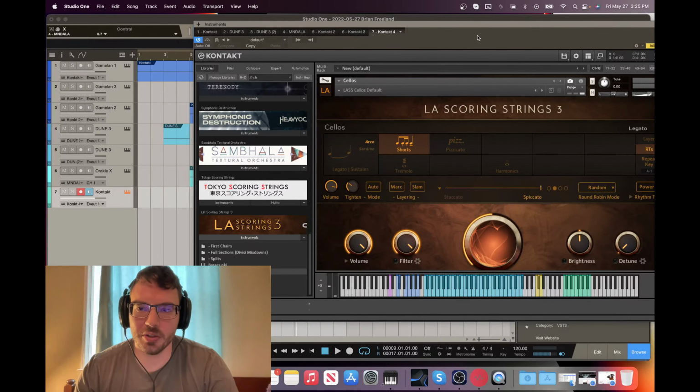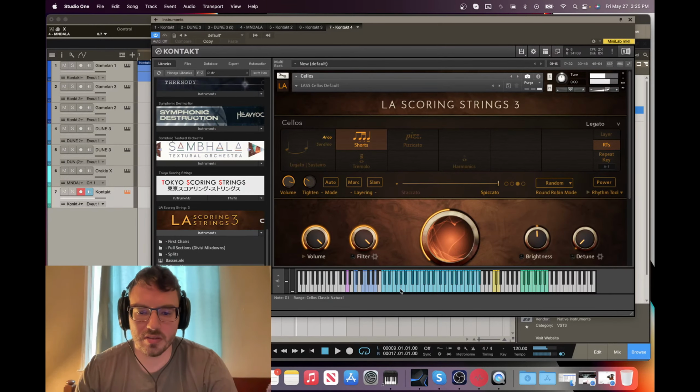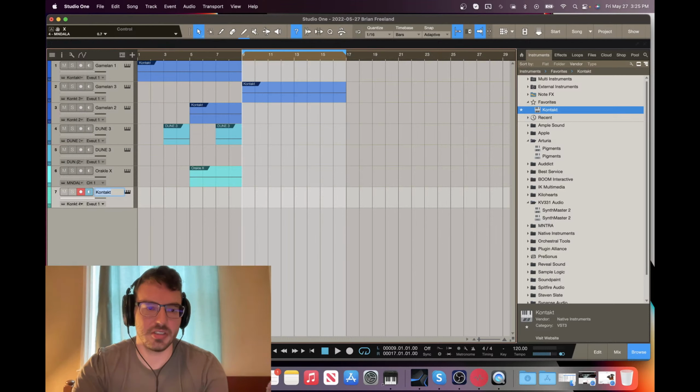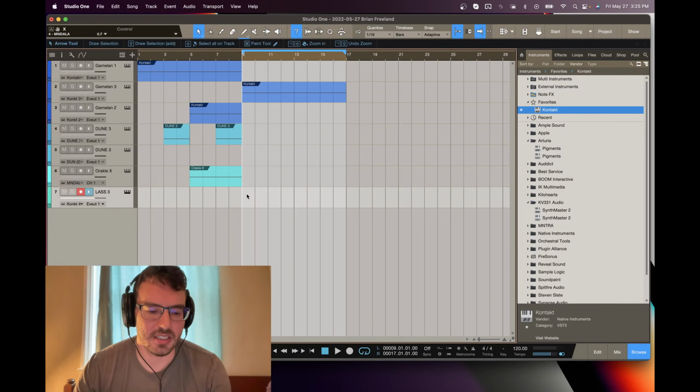These are my favorite shorts for cutting through a mix, which is LA scoring strings. This is 3, but the 2 is the exact same samples. This is just like a revamped engine and has polyphonic legato and stuff.